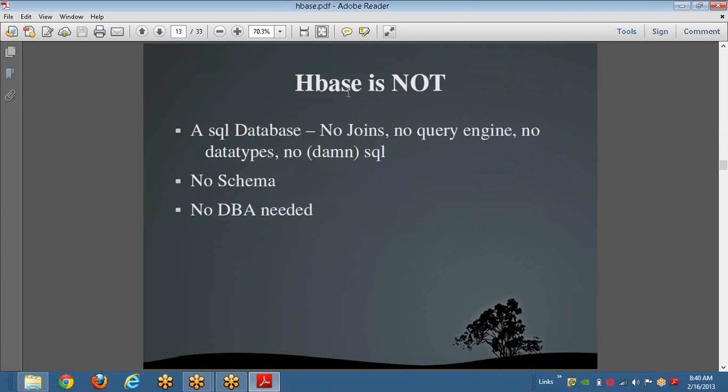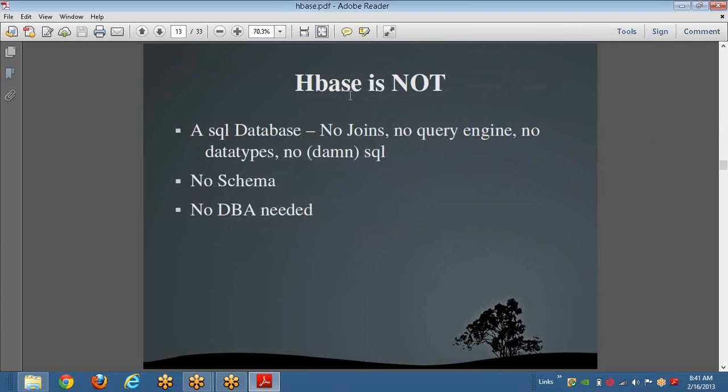An important point to note here is that HBase is not a SQL database, so you will not have many of the low level things which you typically see. Joins and those types of things will not be there.